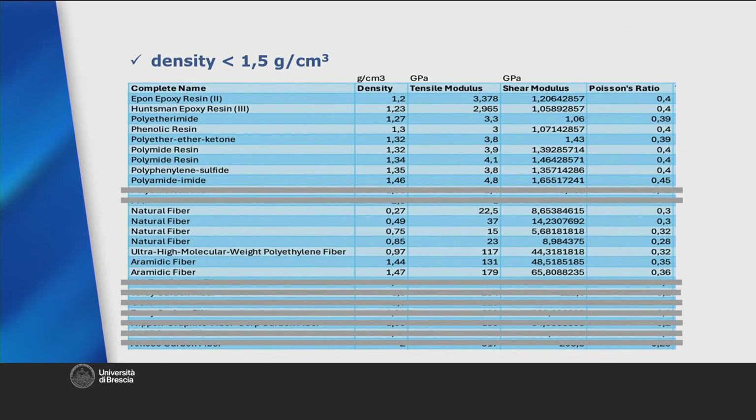Let's look at this from a practical point of view, working with material data, to see how these limits can be applied. When working with data tables, filtering can be done in two ways. The first is the more traditional method, which involves manually removing materials that do not meet a specific requirement row by row. It's definitely a valid method, but it's often time-consuming and prone to errors, especially when there's a lot of data and it's not well organized.